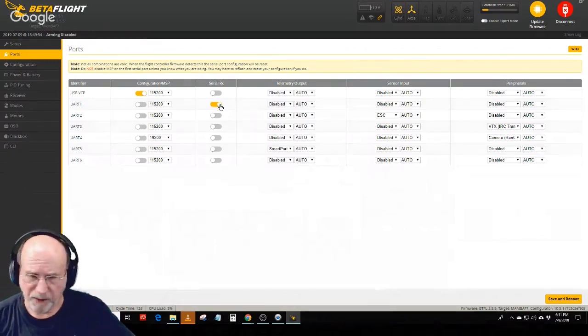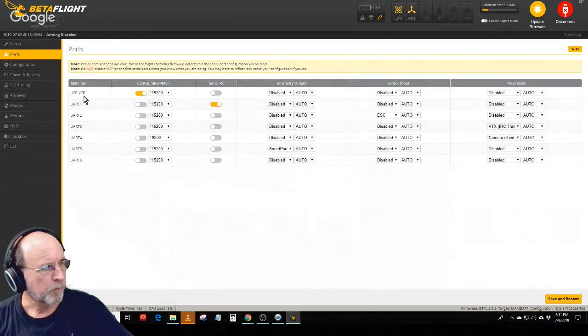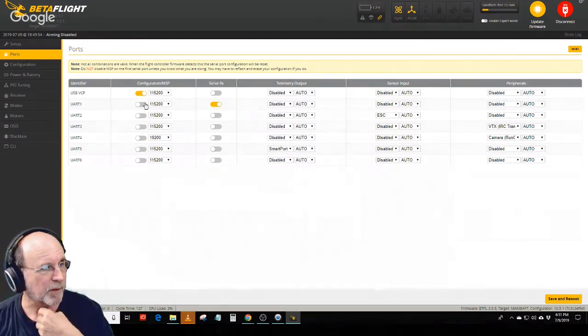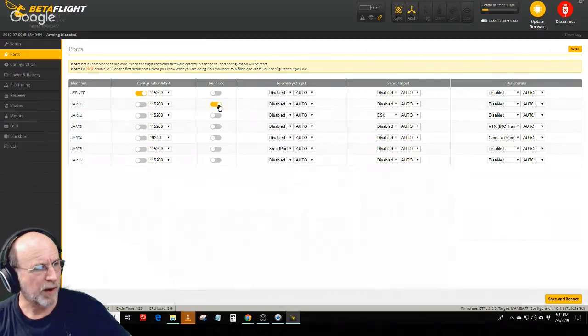One thing in Betaflight you want to be careful of is this USB VCP. Don't ever turn that off, because if you do, you won't be able to communicate with your drone anymore with the computer unless you reflash the whole thing. So that's something you've got to be careful of. So UART1 is that serial RX. It says serial RX there.